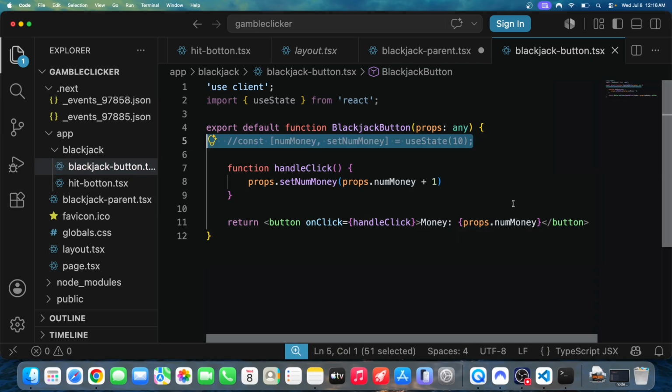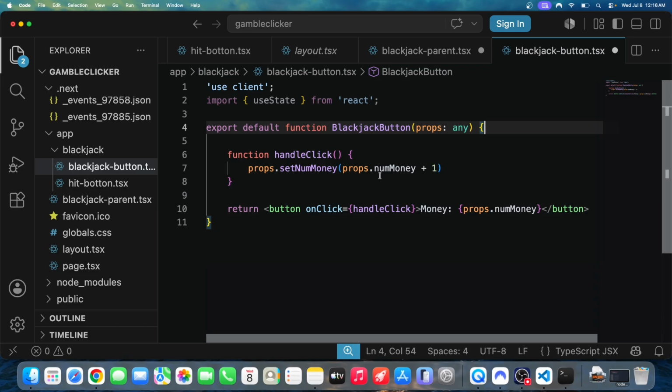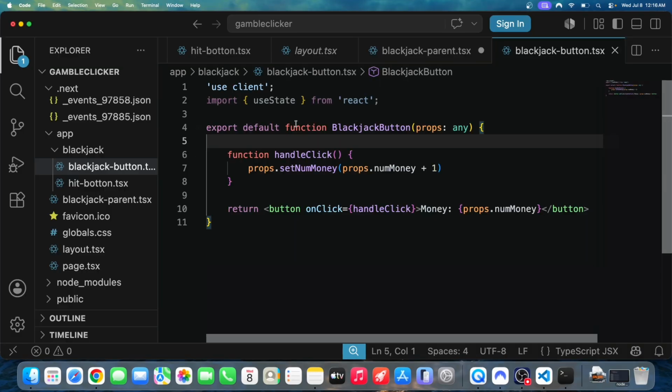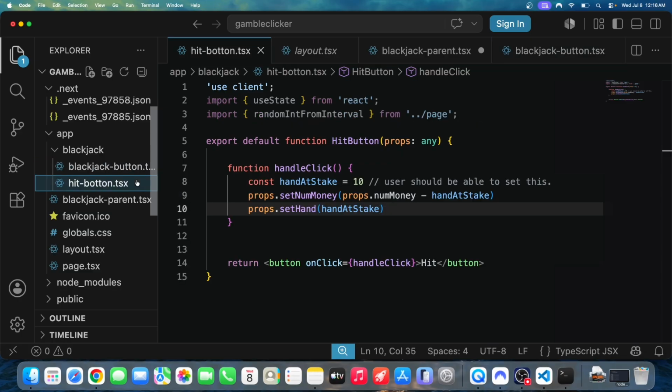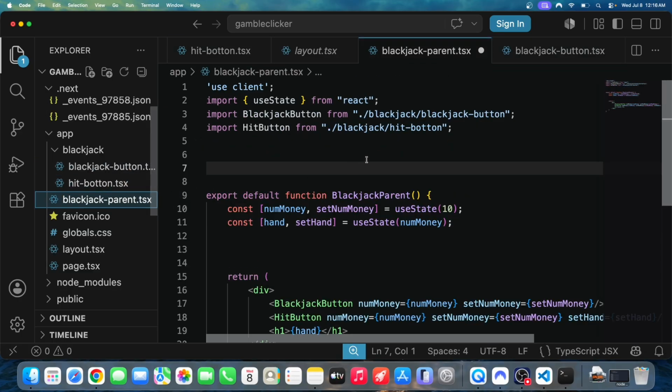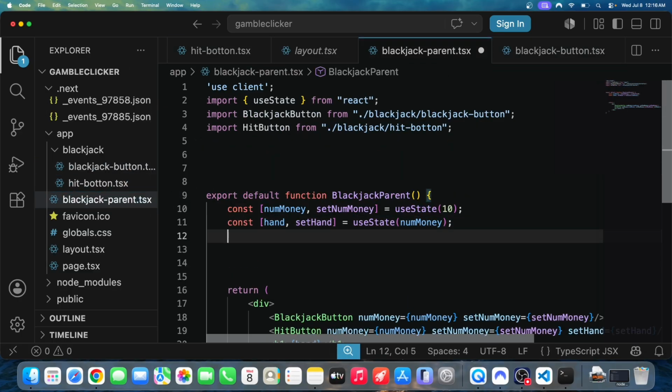Then the blackjack button is actually pretty useful. Useless. I guess I might need it. So hit. Once hit gets clicked, we need hand.